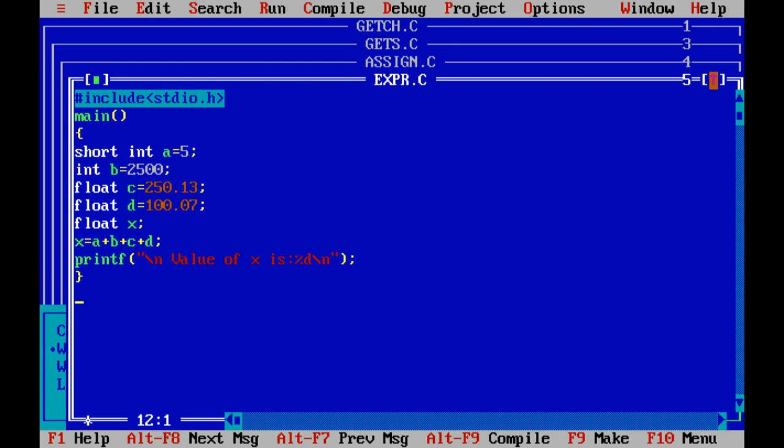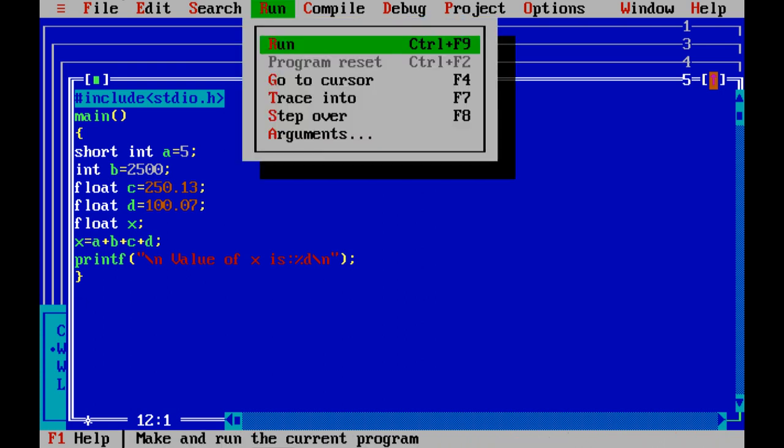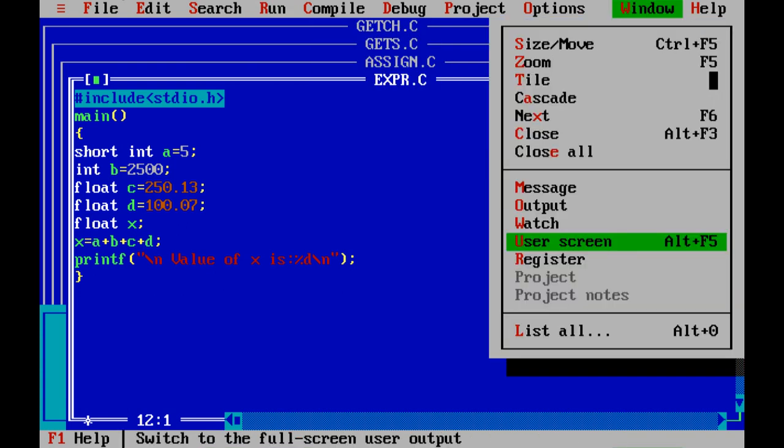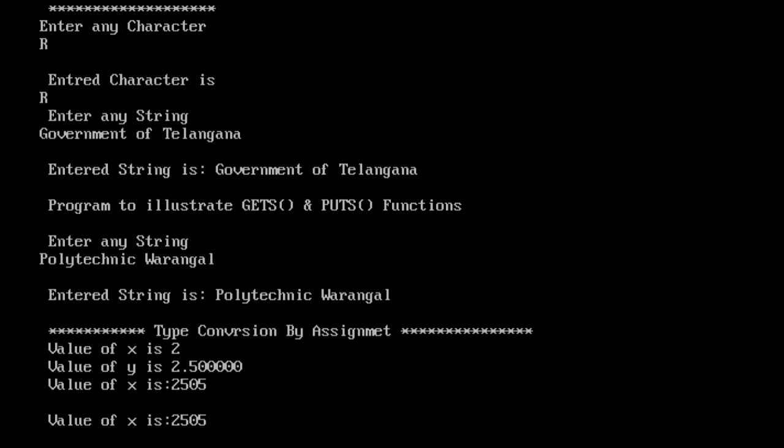Alt C will run the program again. We'll see the output window. Value of x is 2505. This is the output.